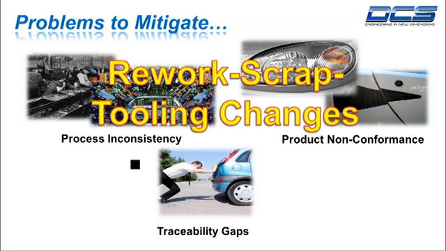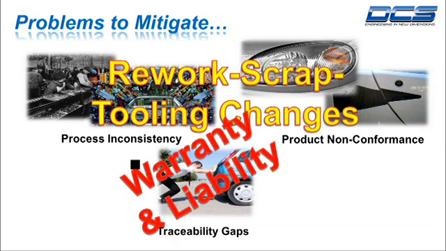Well, these first two are typically things that show up during the manufacturing process. Problems like rework, scrap, or changes to tooling, which are typically pretty expensive problems to deal with. Those are an issue in and of themselves, but this last one gets very, very expensive when it shows up because it typically comes in the form of warranty or liability claims once the product has been shipped to the customer. So the whole idea is to try to address these and ultimately eliminate these.